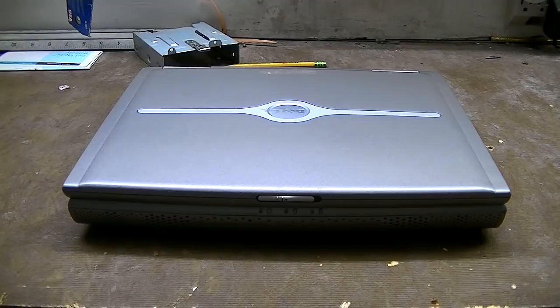Now, my dad at the time had a Dell Inspiron 2650 that I was welcome to use anytime I wanted, as long as he wasn't using it. And I got a lot of good use out of it. It was a fun little laptop to play around with, but I wanted something of my very own that I could do whatever the heck I wanted with. And I spent that whole year researching. I knew that I wanted a Dell, because back then I was a Dell fanboy. And for fairly good reason.